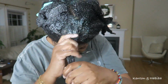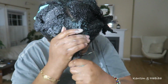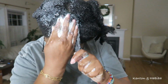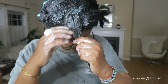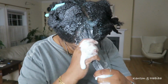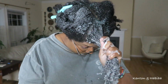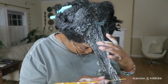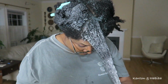So by standing up and doing it in front of a mirror, I find that I'm able to isolate one section at a time and really give it a good scrub before I then go into the shower and wash again properly. It just helps me to isolate the sections one at a time. That way I am also a lot more thorough. Because again, keep in mind, your girl hasn't washed her hair in a while. So I got to make sure that I do it properly, get everything out, and detangle properly in the process.